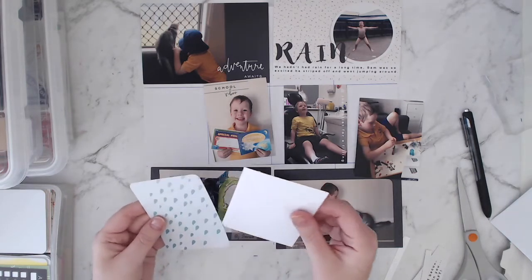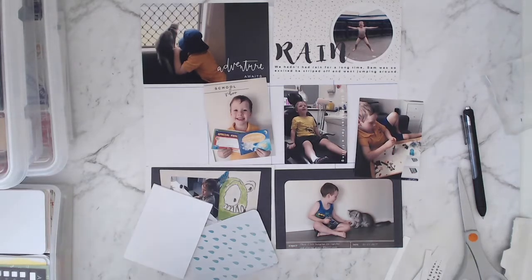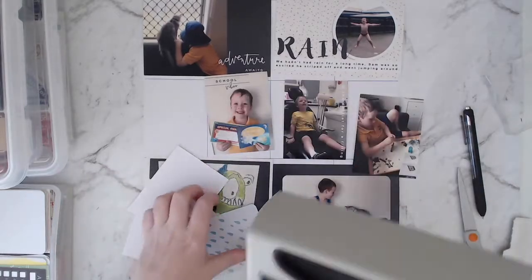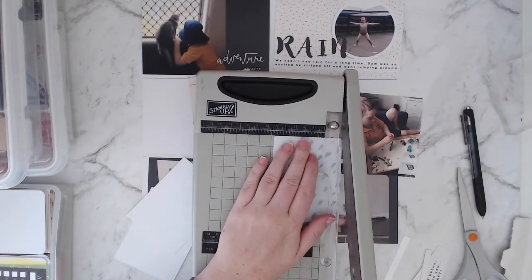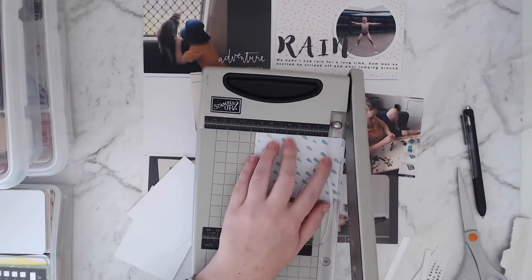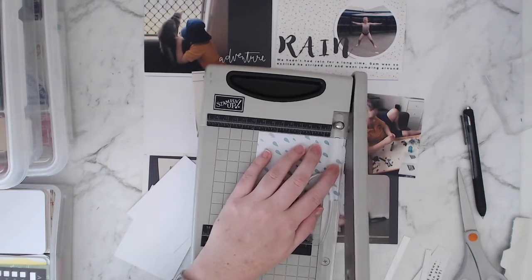And then I was going through trying to find a 3x4 Project Life card that I wanted to use, and this one happened to be sitting on top, and it was absolutely perfect. Like, I did not plan that. As soon as I opened up the little container, that one there with the raindrops on it was on top and just perfect, because the photo that I'm scrapping is of Sam doing some crafts one day when it was really, really wet.